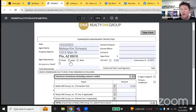Okay, so who am I representing? The buyer, seller, or both? If you are only representing one side, you click those. If you click both, the difference is you're paying 2 transaction sides. Remember, on the transaction fees, there are 2 sides. If you're representing both, you will have both coverages. If the other side is unrepresented and you are only representing one side, then you're going to click the side that you represent, buyer, seller, both.